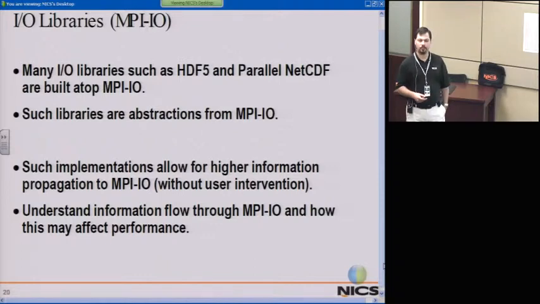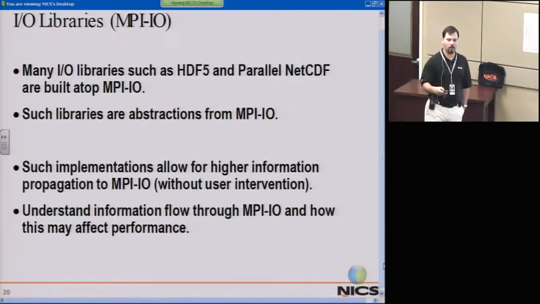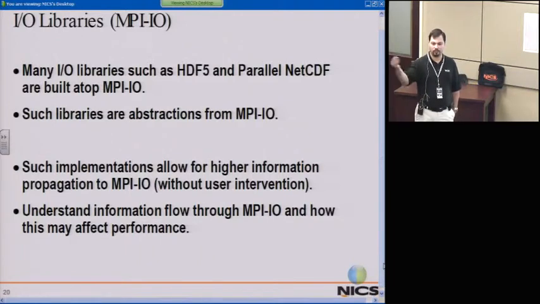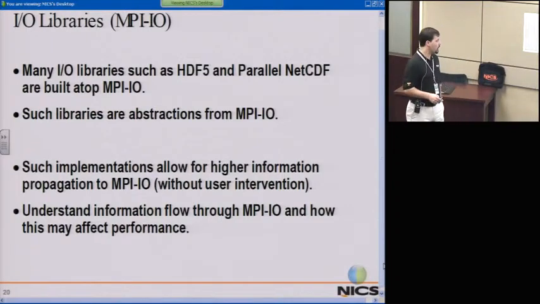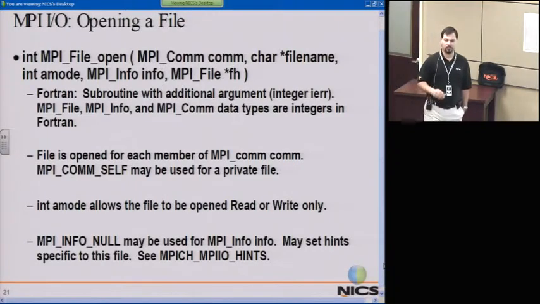So the goal of this is to understand how information flows into the library and how you as a user can supply that. In terms of these other libraries such as HDF5 or NetCDF, you don't have to supply it. Those abstractions apply the information. But to help give you a consideration of what goes into it, we'll go just into MPIO directly. So the first thing, of course, is opening a file.